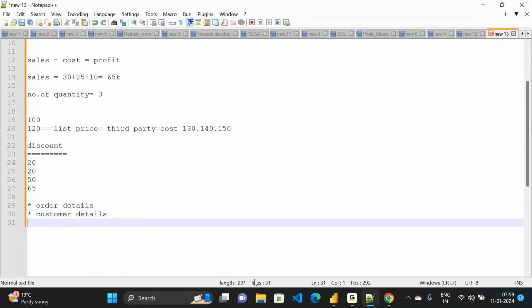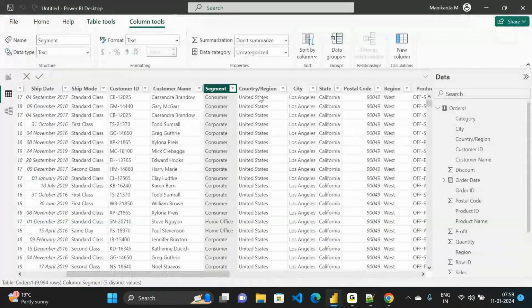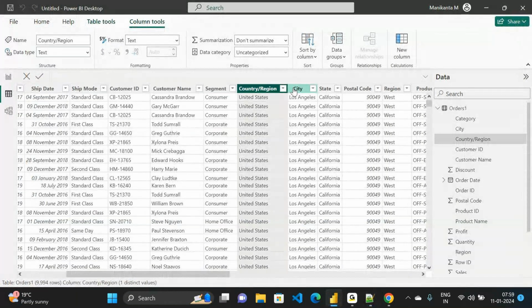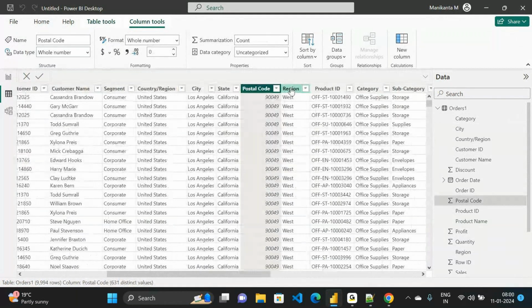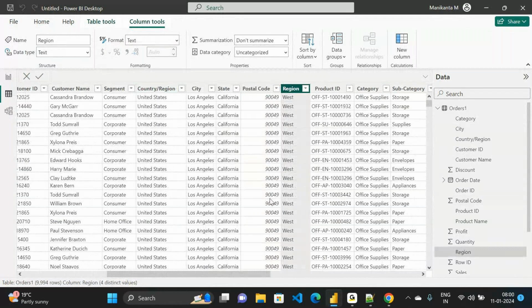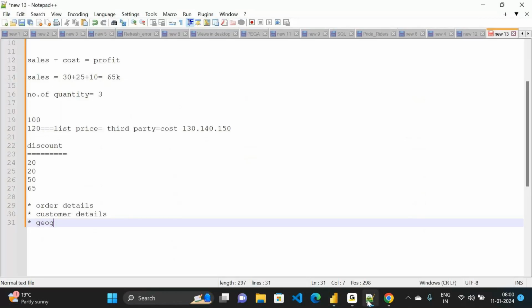Okay. Now coming again here, there is a country, a city, a state, a postal code, a region. What are these details? What is this information? Can I say this is geographical details?